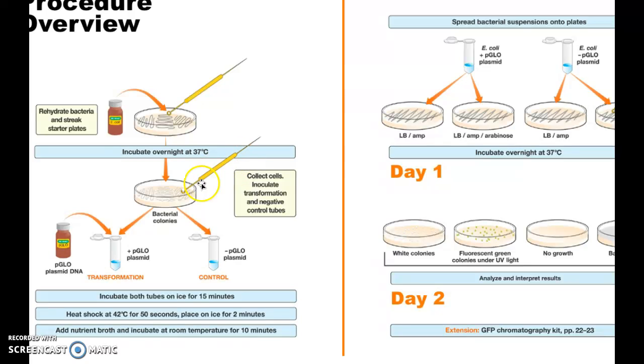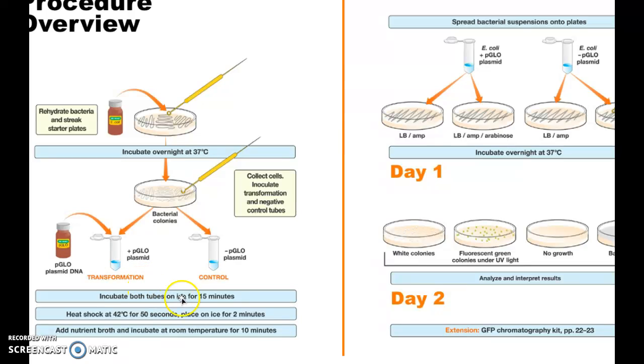What you'll do is you'll use this little tool to inoculate the bacteria and put it into two test tubes. One of the test tubes is going to include the genetically engineered pGLO plasmid that will allow this E. coli bacteria to glow if it's put in the correct environment. And then you're also going to put the same bacteria from the same colony into a test tube without the pGLO gene. So that's our control. This one is not supposed to glow.